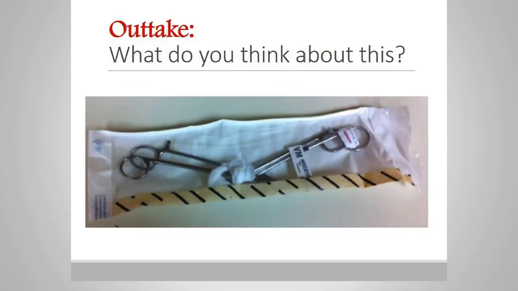So here's another outtake. What do you think about this? Is this an effective packaging material? This particular office was cutting the sterilization pouches in half, I think to save $1, and they placed a chemical indicator inside and used external indicating tape to close it up. Well, this is not following manufacturer's instructions for the use of the product, and this is not a good idea.